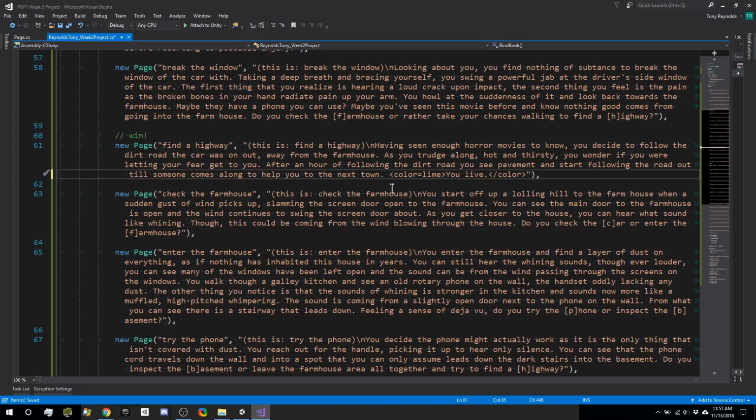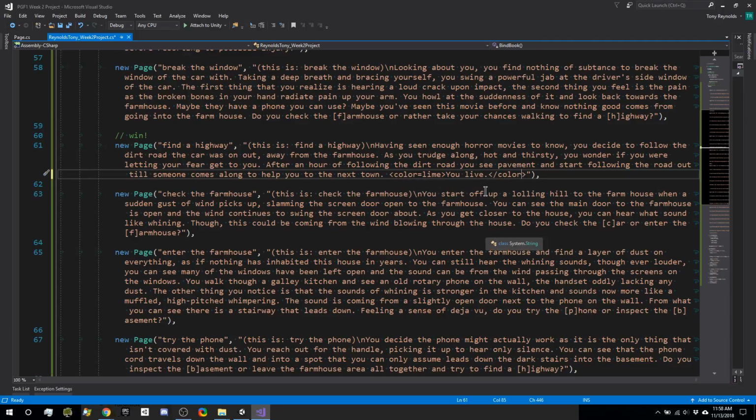Okay, diamond color equals lime diamond, and then diamond slash color diamond. Now if you mess any of this up, you accidentally add spaces in here, or you misspell any of these words, you'll see the actual words themselves printed out to your console and to your screen. If you see the colors, then you've done it correctly.